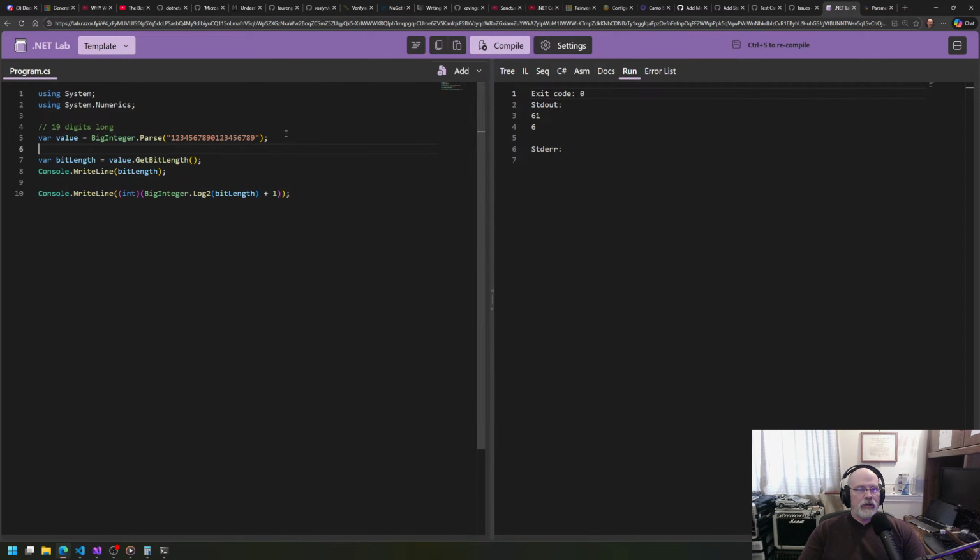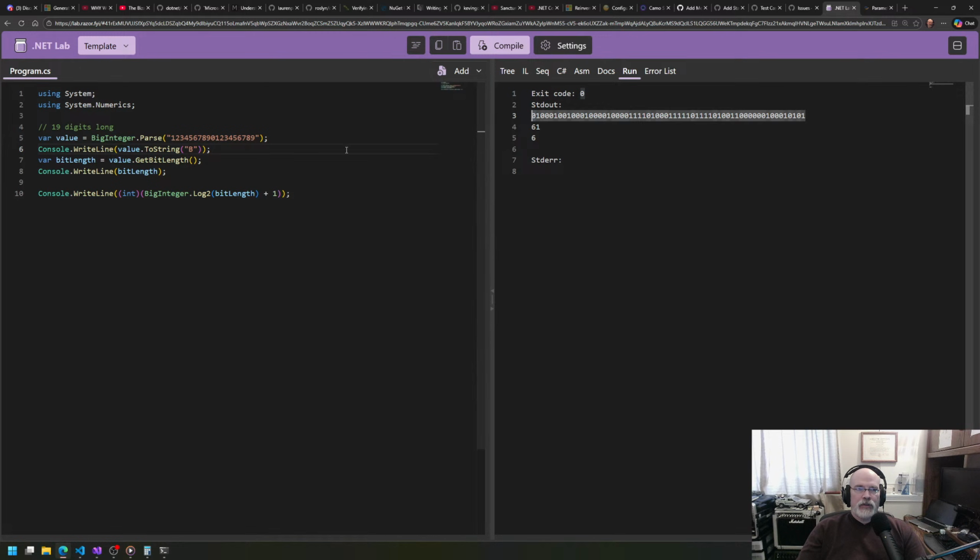Like if I say here Console.WriteLine value.ToString, and I think if I say B, that should be supported, right? Yeah. And then if I say length here, what's that? That's 62. So that doesn't actually equate, because the bit length is telling me 61, but if I format it as this, it's got that leading 0. That's why.